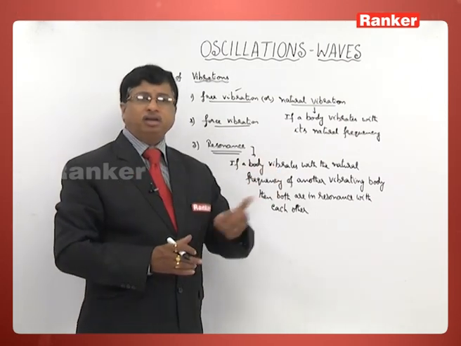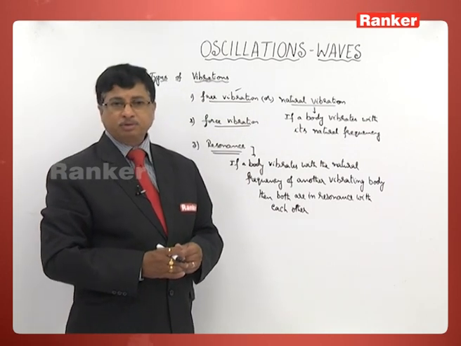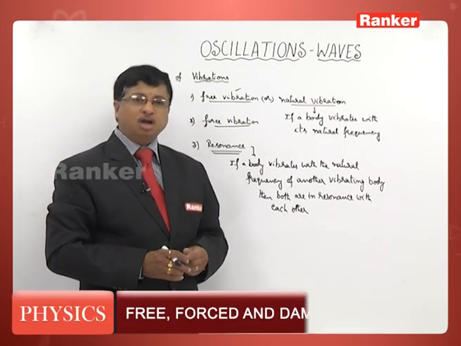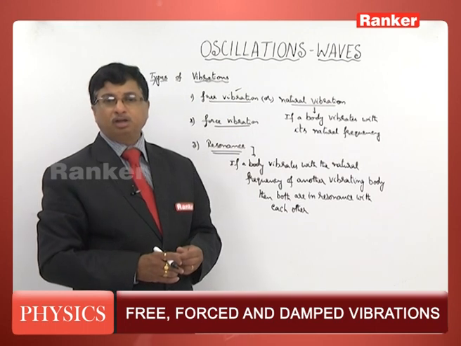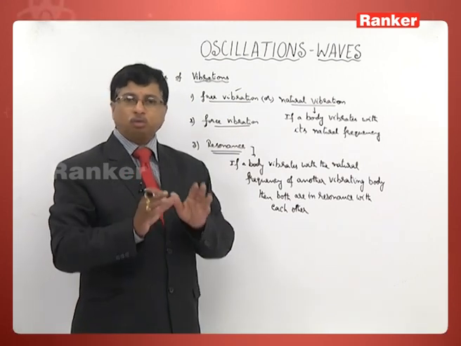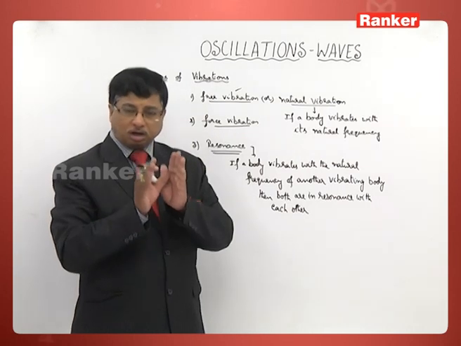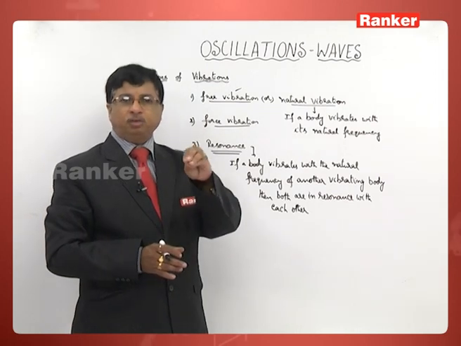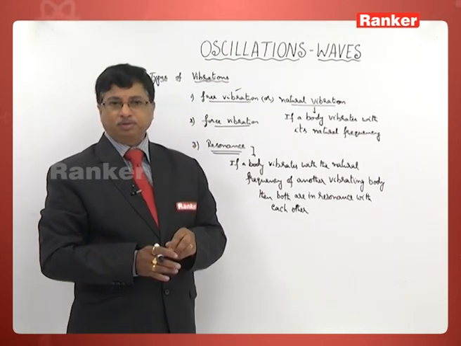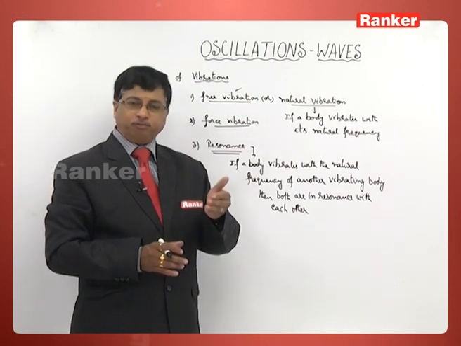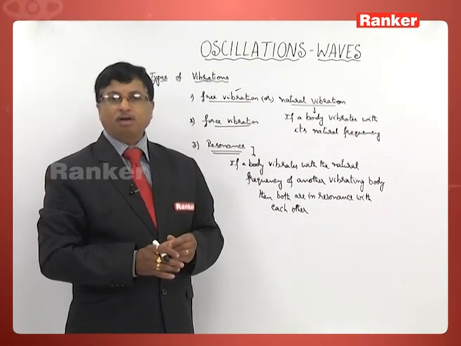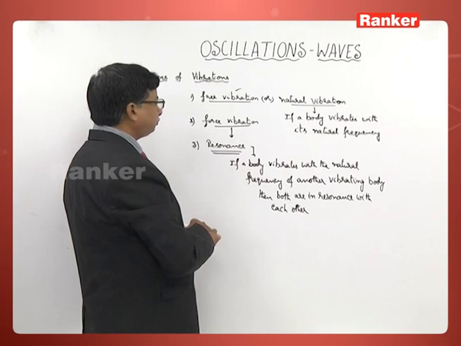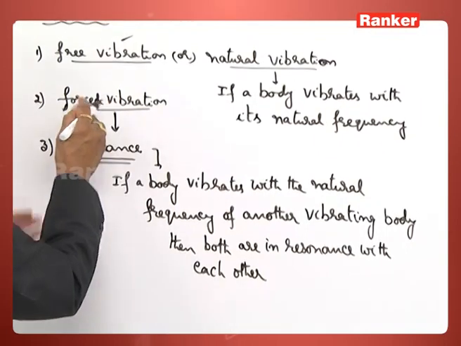Likewise, of course, in the resonating air column apparatus, which we use to determine the value of the velocity of sound at room temperature and thereby to estimate its value at 0 degrees centigrade, we use the resonating column under the concept of resonance as its principle. So the principle of the resonating air column, we make use of that for determining the value of the velocity of sound. So resonance is a kind of forced vibration, no doubt.